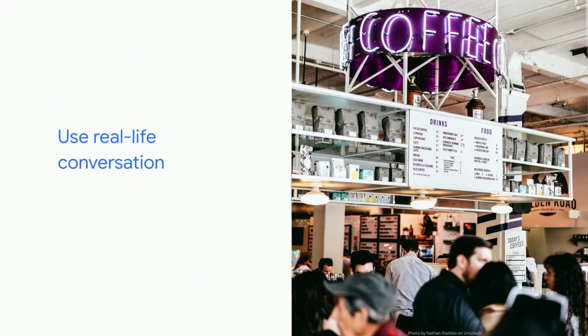Another thing you can do is look to real life as your inspiration. If something is already getting done in the real world through conversation, it's probably a natural fit for an action as well. That also means that your users can apply their real-world knowledge to the action, which really lowers the learning curve and makes it easier for them. One example of that is we order coffee from baristas with our voice all the time, and so it should be pretty easy to adapt that to action form.